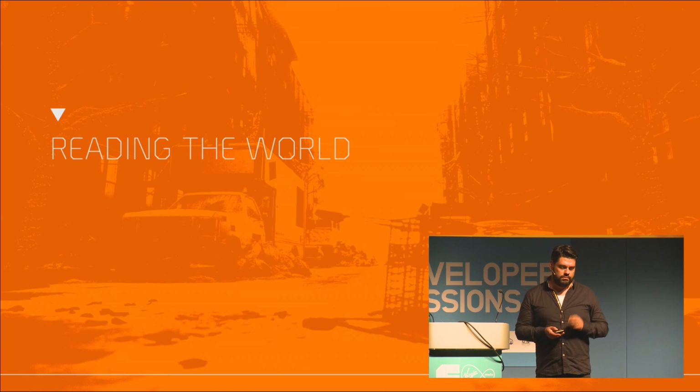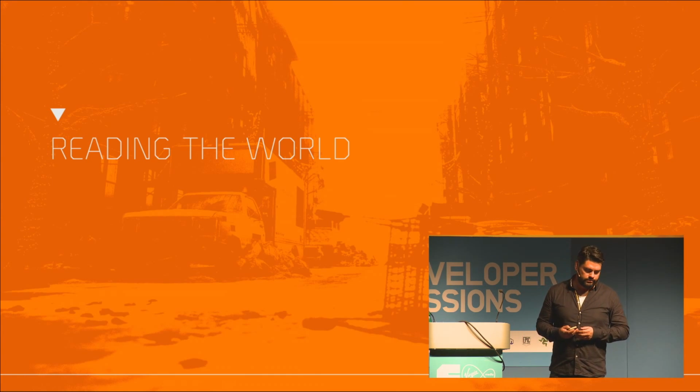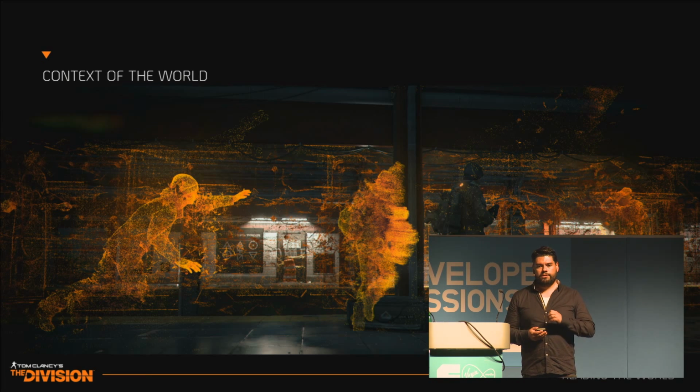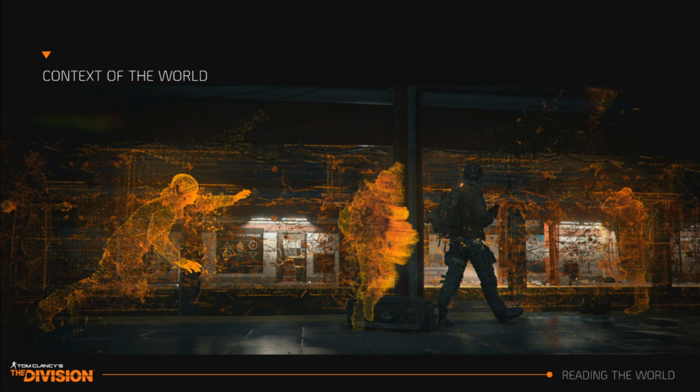Normally when you work on, for example, UI and mission markers and information to the player, you do things that are actually not part of the world, and you're breaking immersion. In our case, when we developed the UI system, we thought of ways of not breaking immersion, still keeping the player feeling it is part of the world, and surrounding him with the necessary information, while he still feels that he is accessing information that is important to him, at the same time that it is a part of the world.